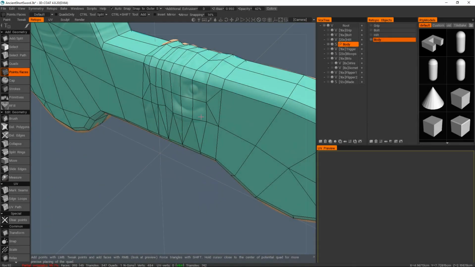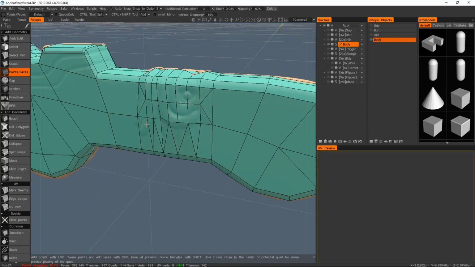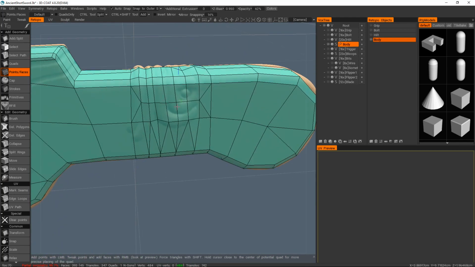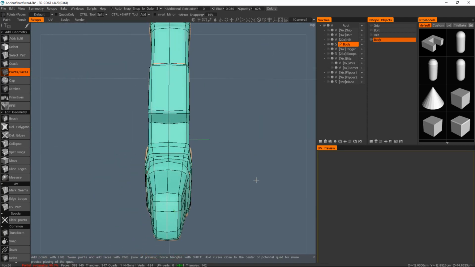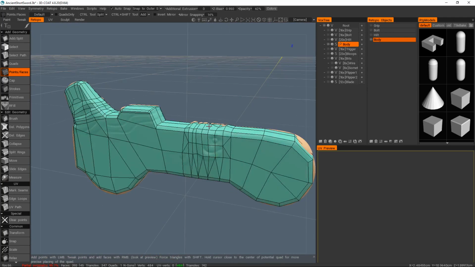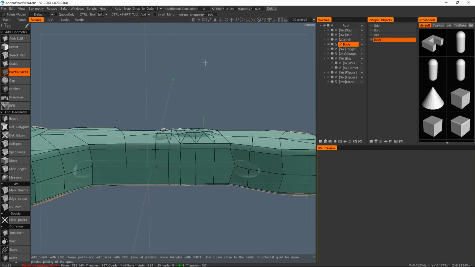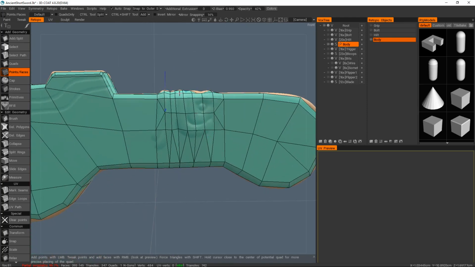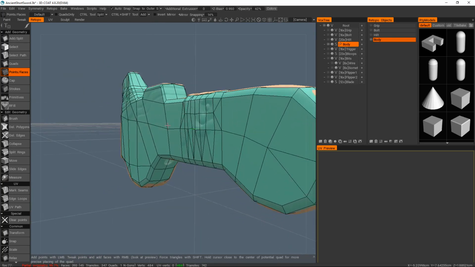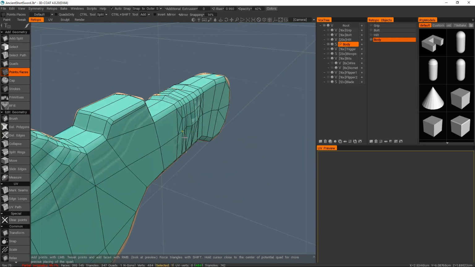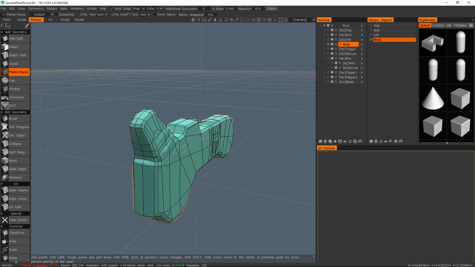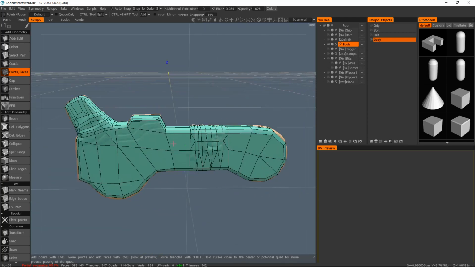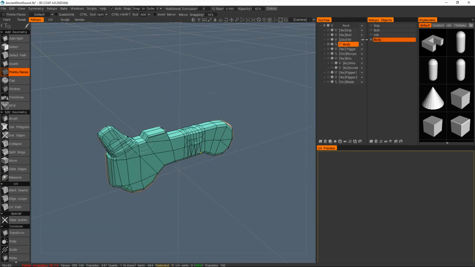If this was a first person high detail weapon, I definitely wouldn't do it like this. I would model in this stuff a lot more accurately, but bearing in mind this is supposed to be a replica of what we see in the game, there's a slight hint of some modeling detail, but for the side pieces, it's tough to say honestly. It could just be a normal map. But yeah, we'll leave that there for now, so that we'll say the body.